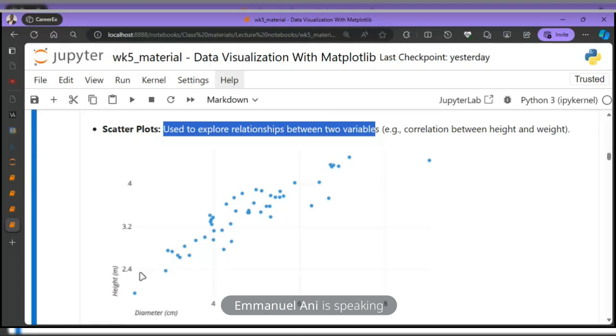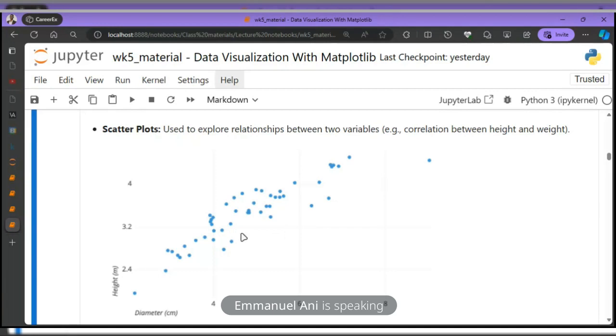If we see a trend of dots moving in a particular direction upward, this means there is a positive correlation between these two variables. So the scatter plot helps you see it easily. You don't need to start reading all the -1, +1, 0 point something values. If there is a strong correlation, you are going to see it in the scatter plot. If there is no correlation, it will be scattered everywhere, with no direction, right? If there is a negative correlation, it will be reversed. We're going to also illustrate that when we start working with scatter plots.